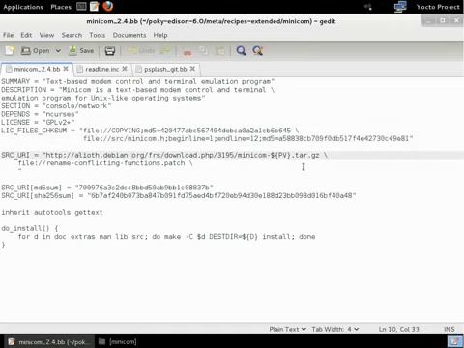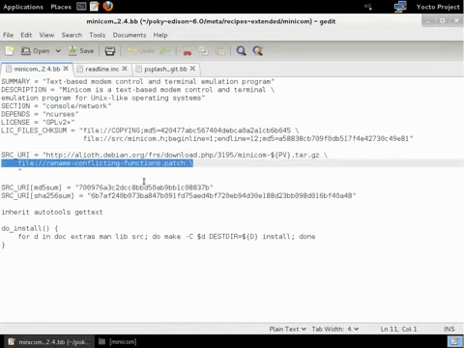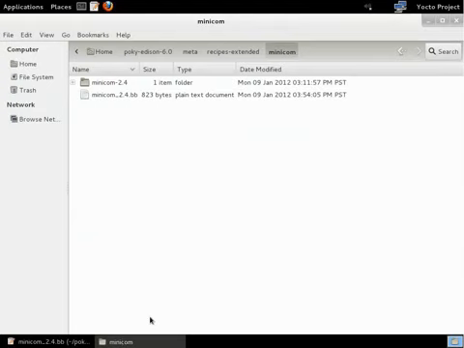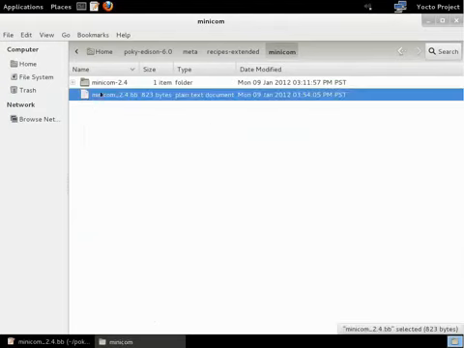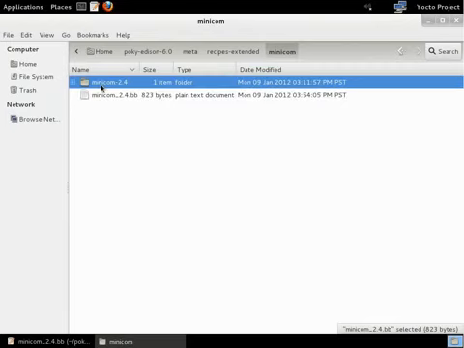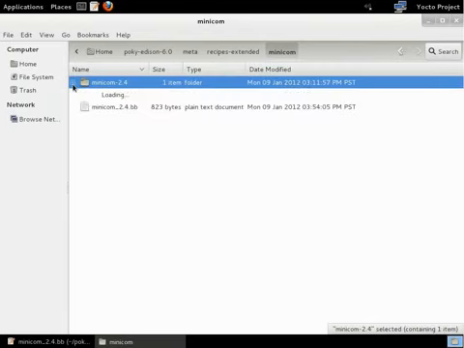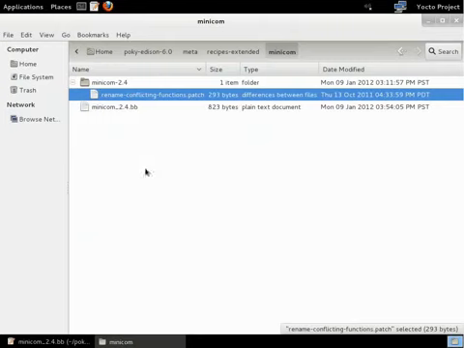For the source URI, we can see that we're downloading a tarball from a debian.org website. But we also include an additional line here, which references a patch file. You may be wondering where these patches are kept. So if we go back to our file browser, we're in the recipes-extended minicom directory. And in addition to the recipe file itself, you'll notice that there's another directory named after the recipe's file name. And if we look in here, we'll find the patch file. You can store patches in this directory as well as other files that your recipe might need, such as custom init scripts.